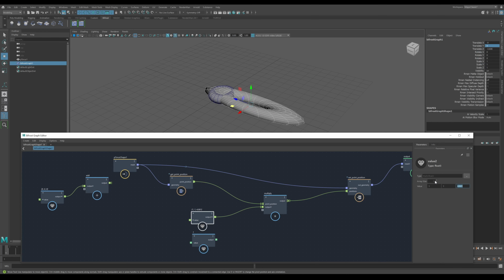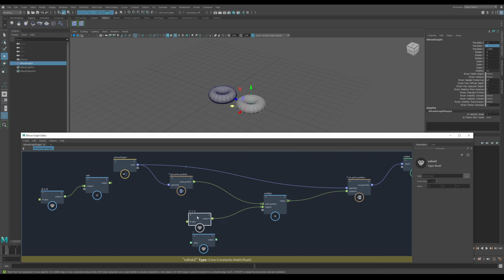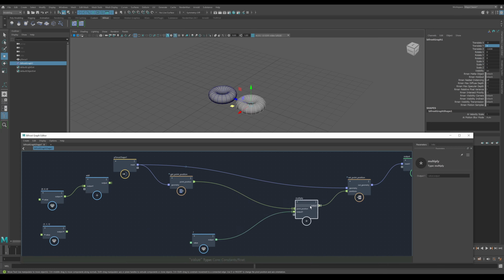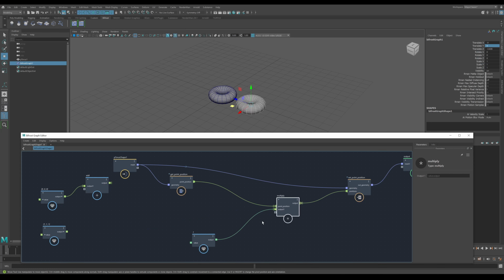So we've got the basis of something working. But we don't want to do 3 separate values. We'd rather keep it as 1. So let's just plug that back in there. So now we can multiply values and make the mesh larger. That works. We've got that working.